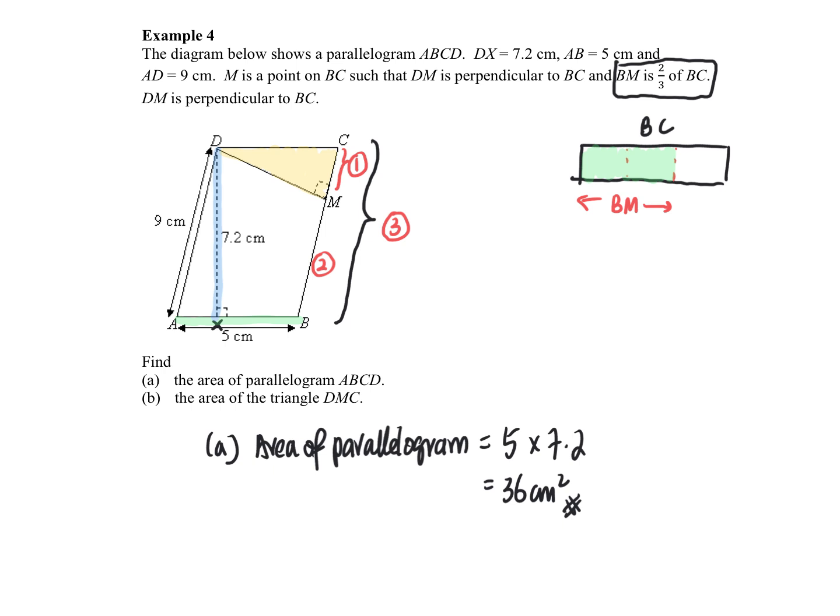Okay, so first thing first, what do you think we should do? To find the area of that triangle, I need the base and I need the height. So how to start? Let's start from finding the base. 3 units equals 9 cm, because opposite sides of a parallelogram are equal, right? So it's 9 cm. So 1 unit is 3 cm, which is the length of CM.